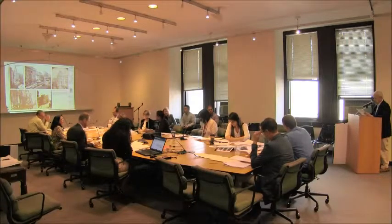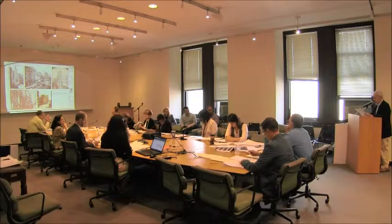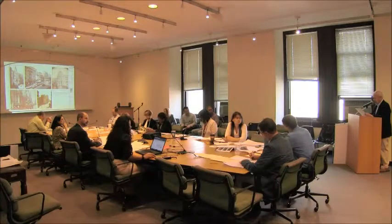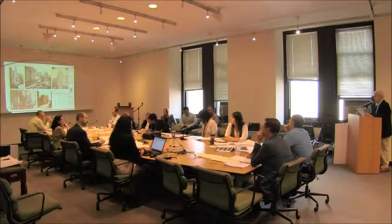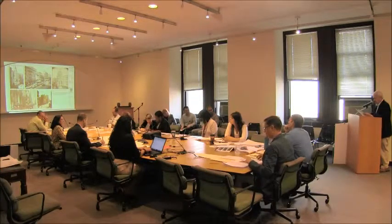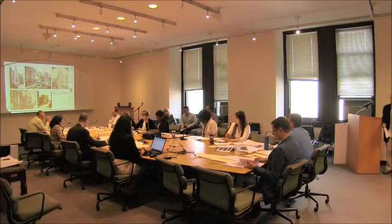As for the proposed installation of flagpoles on the West 18th Street facade of this building, our understanding of the Commission policy is that such signage, for that is what it is, signage, should be confined to the wide avenues of the district, leaving the narrow side streets uncluttered and architecturally free of unnecessary distraction. I take issue with the expression a minute ago of West 18th Street being not so narrow. It is as narrow as all the other narrow side streets. With the existing flagpoles on the avenue facade of this building, and with the offending street tree removed, the applicant would have all the identity he needs for the retail operation. Thank you. Kelly Carroll?